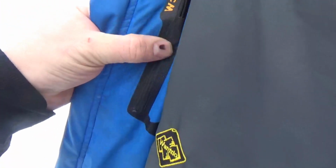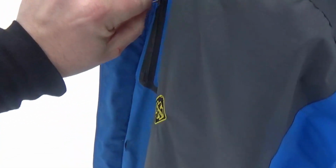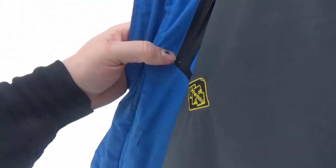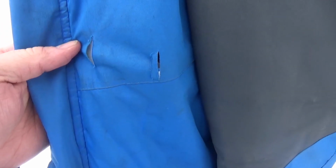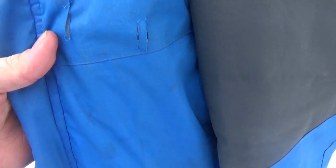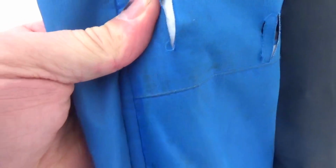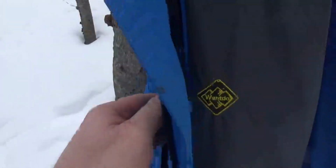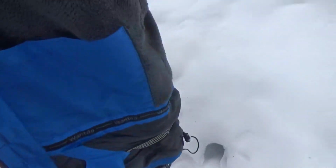And the reason why is this zipper has started to separate. The teeth are broken down right through here. It gets kind of snagged. Sometimes when I zip it up, this part reopens. And then the other problem is I was carrying my cat when I moved into my house. And he kind of freaked out as I was carrying him to the car because he knew he was getting in the car and he did not like that. And he wigged out and tore my coat open. So the insulation is sticking through. I'll hang on to this as a backup coat next winter, but I'm going to be in the market for a new one come fall.